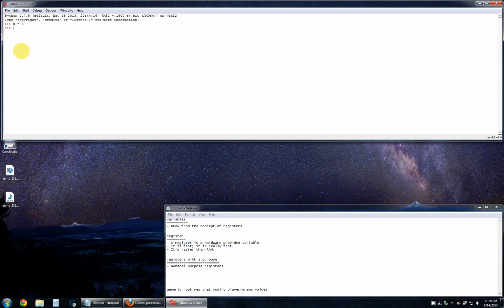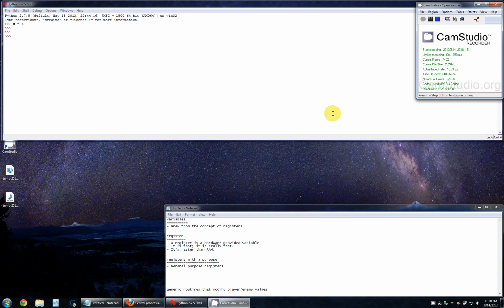x equals 5. What just happened? Well, an assembly statement was executed such that mov x, 5, so that the value of 5 was moved into the variable x. We have no idea what the variable x is, but this is sort of the equivalent assembly statement. If I was to hit enter and execute this, Python would complain. It has no idea what we're talking about. It doesn't know we're doing some strange video series.